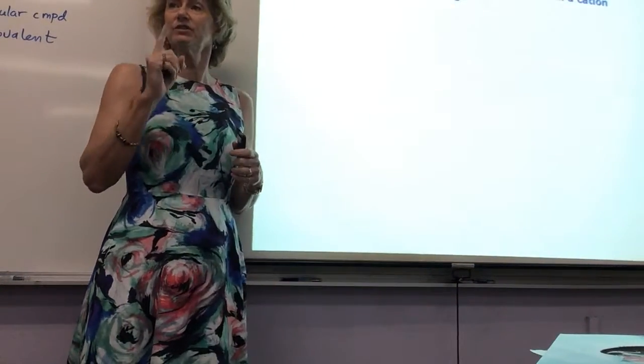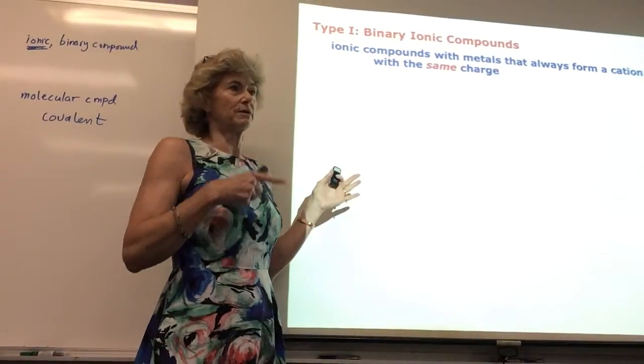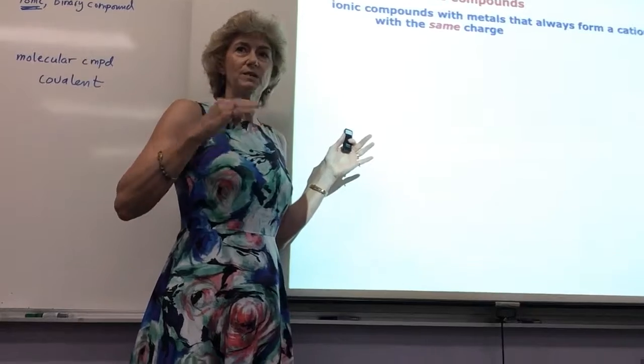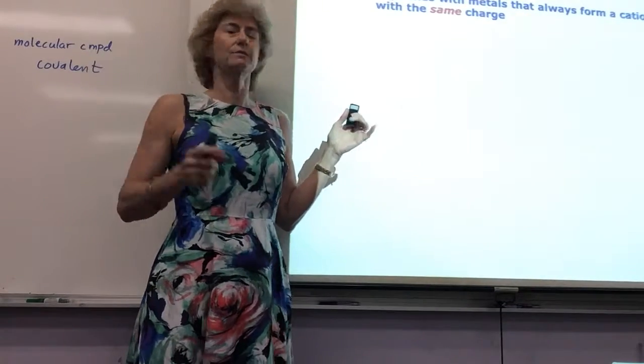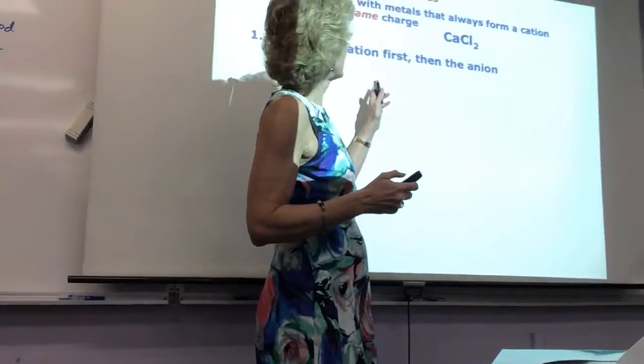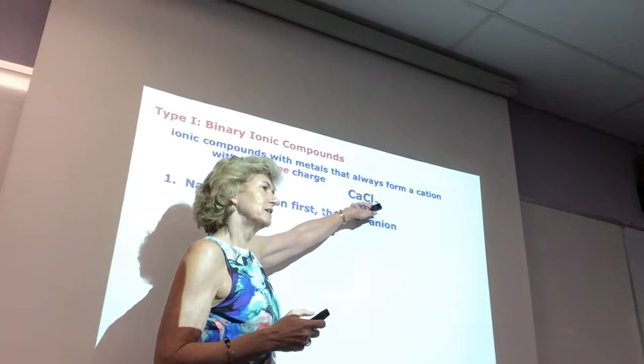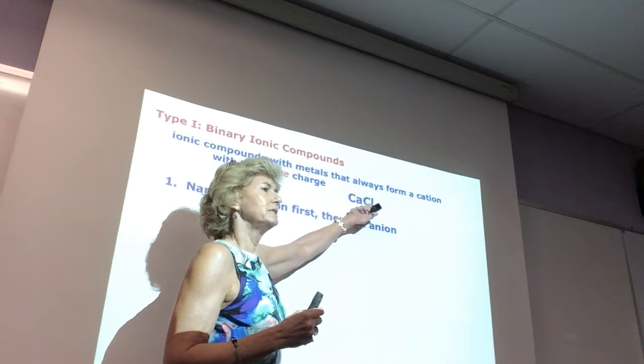Let's look a little closer at the first one, the easy one. This is the ionic compounds that metals are in group one, group two or aluminum. They always have positive one, positive two, and positive three respectively. So you just read left to right. You say the cation first, and then the anion. And for the anion, you put the suffix -ide, I-D-E.